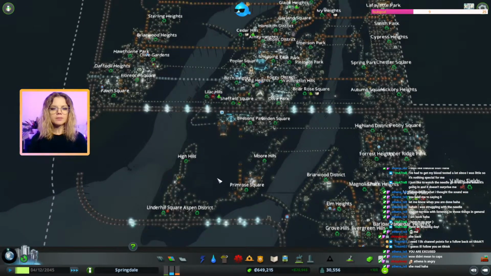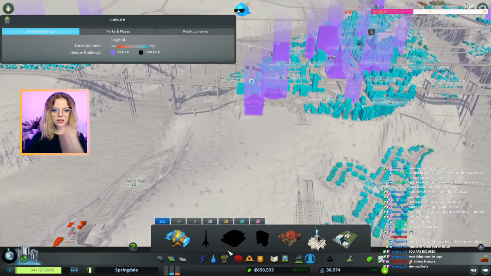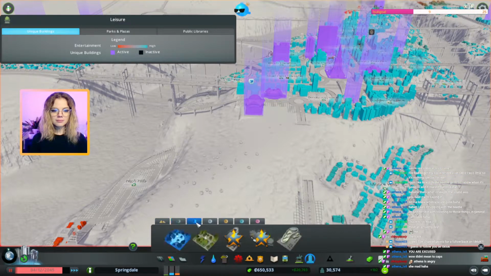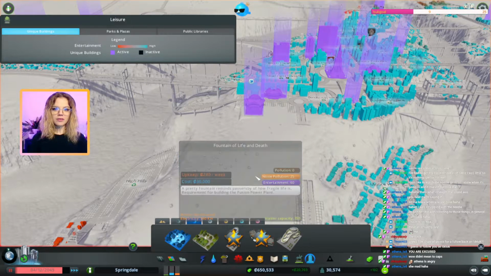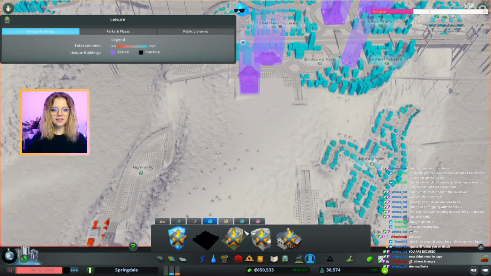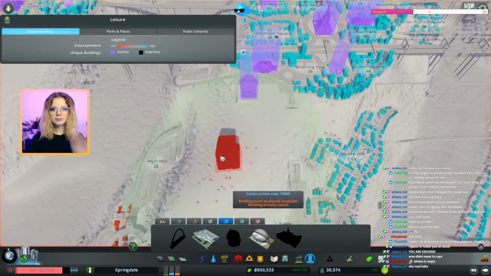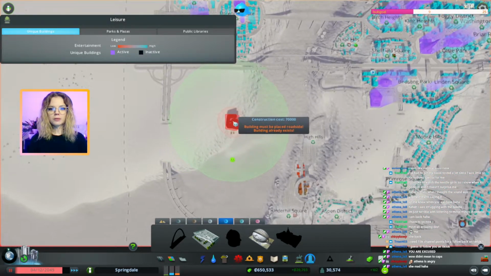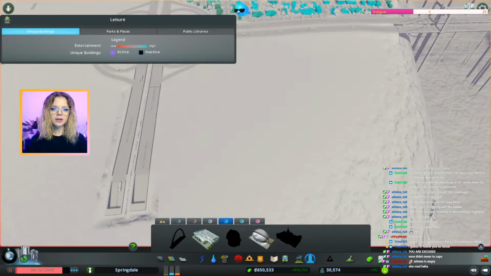I really need to work on this part of downtown. What do we still have to build of these? Chirpex launch site? Friendly neighborhood park? Fountain of life? Or death? Fountain of life and death? Update? Oh yes, the library? Could put the grand library in here. That's not the library. What is this? Oh, it's the G building. I already have one.